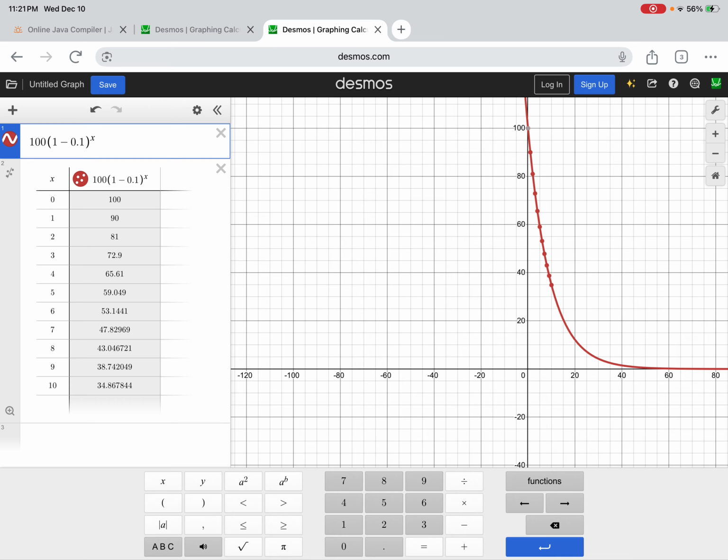And if you do math with these, let's say you want to multiply 90 and 72.9. The corresponding arithmos values are 1 and 3. 1 plus 3 is 4. At 4, the result is 65.61. The actual product of 90 and 72.9 is 6,561. Those are the same numbers, but they're not accurate to the decimal place.